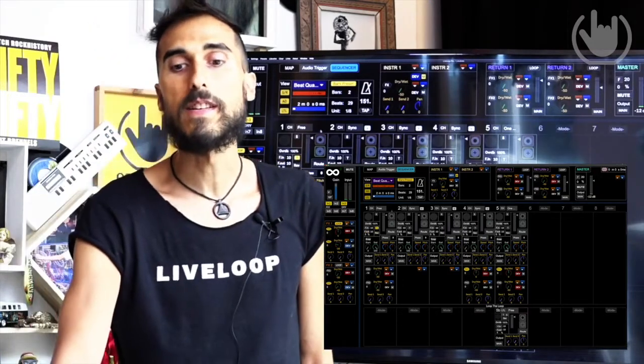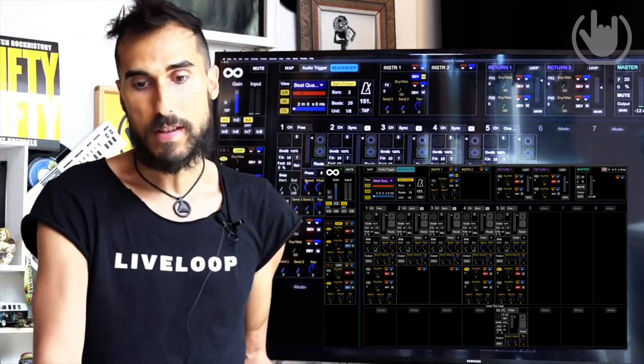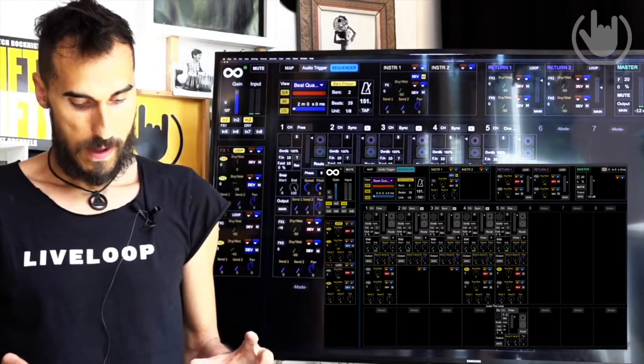Also, we can transport a loop, so we can make a loop in a tonality and transport it to any tonality we like, and reverse it, and also change the speed and pitch, like some kind of loop effects. All the basic loop effects are here, and more.